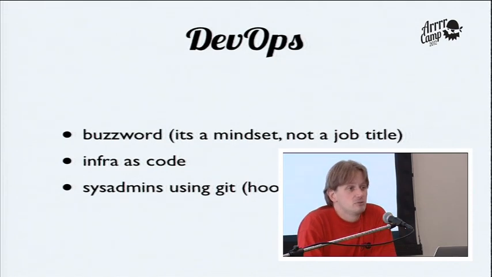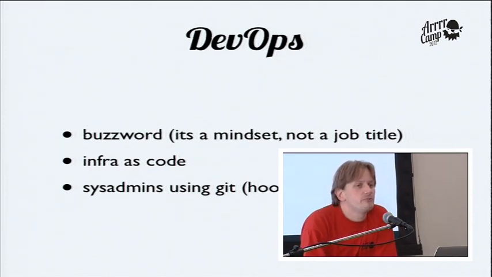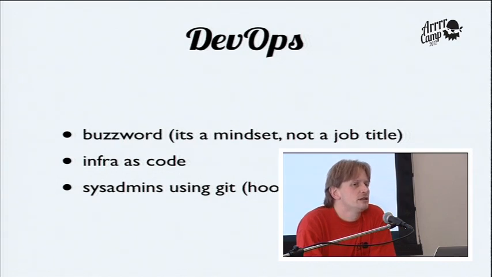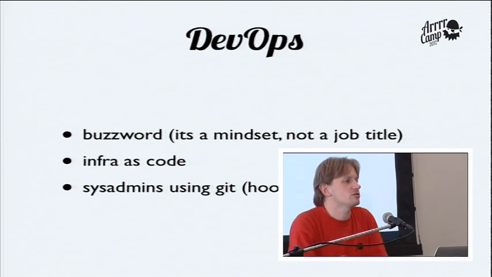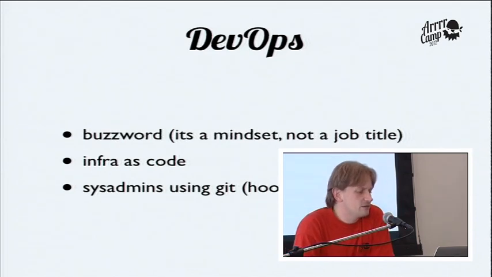DevOps, it's a buzzword for now. It was in the introduction of my talk. Actually, on the ops side, it's just doing infrastructure as code. You should be thinking not in terms of machines, but you should manage it just like any other software project. All good. It's just sysadmins using Git and not using just some scripts on servers. So that's DevOps for me. I know many have different opinions on that.